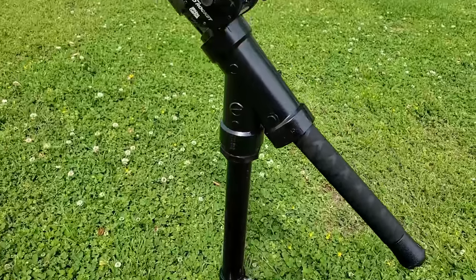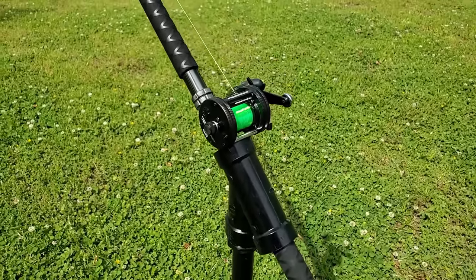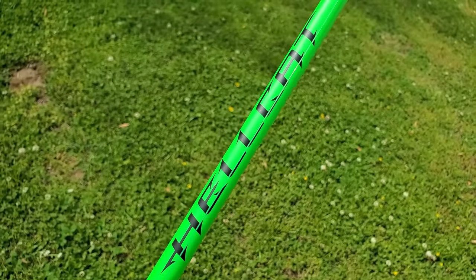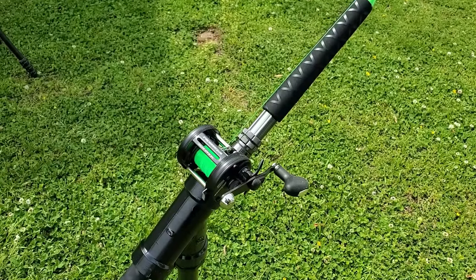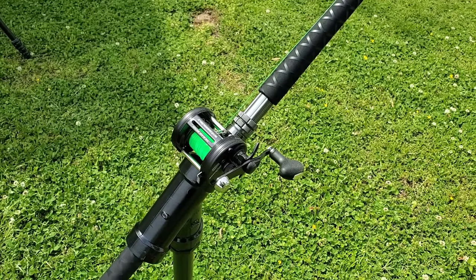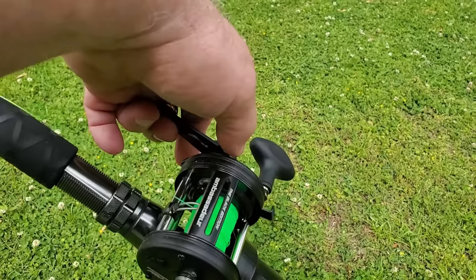This thing looks pretty dang sweet. And since I painted it black, it really goes good with my rods. My beautiful Hellcat rods. I really like this thing. This thing does not give when you pull on it. This is how much this thing moved with the drag locked completely down.